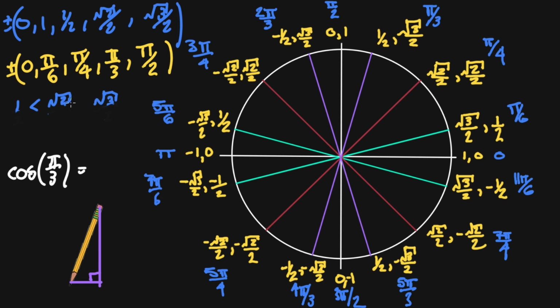And if we're square rooting 2 and square rooting 3, since 3 is already bigger than 2, the square root of 3 should be greater than the square root of 2. So that's how we know that the larger side in our made-up triangle down here is going to be square root of 3 over 2, and that our smaller side is going to be 1/2.